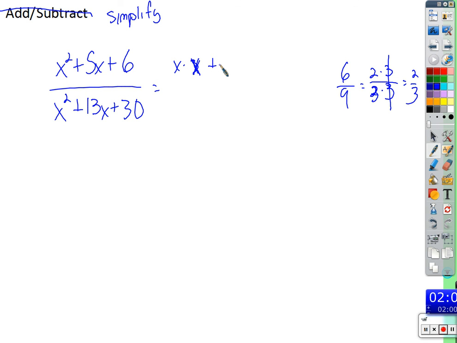And then you can write out the 5x as 5 times x, but it doesn't change too much, and the same with the 13x. Because then we're not really taking the numerator and writing it as something times something. We're writing it as something times something plus something times something. So the whole numerator hasn't had a factor drawn out of it. But if I write it that way, does that make you think of anything? Make you think of a way that you could rewrite x squared plus 5x plus 6?